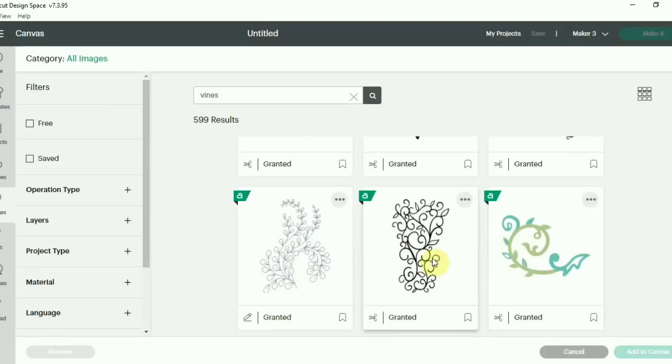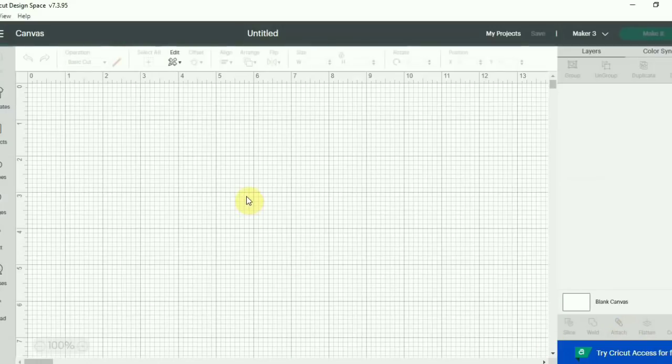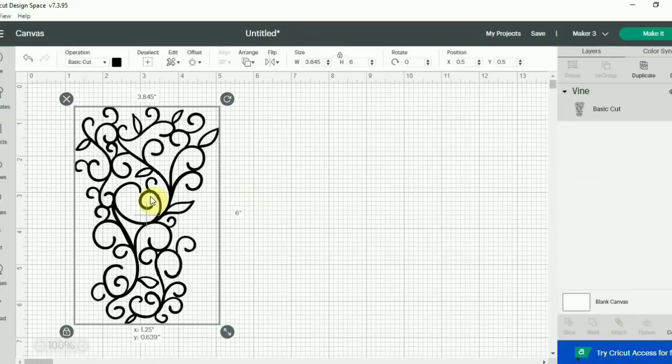Now, even though this one is an odd shape, I'm going to go ahead and add it to my canvas because I think I can manipulate it to make it fit my project. So once I added it, it was this top portion of it that I really loved. So I'm just going to cut off that bottom portion.